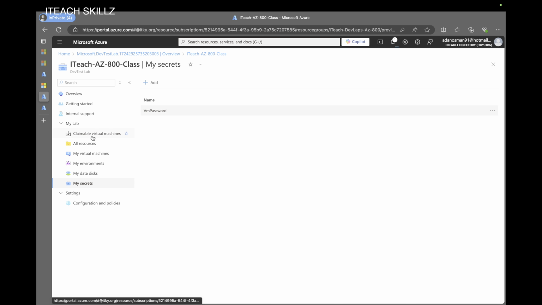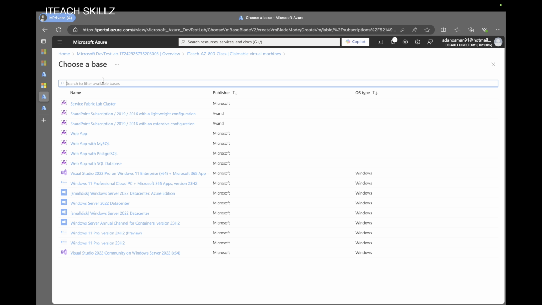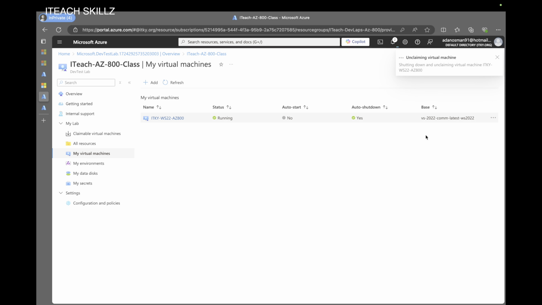So we need to add more VMs though. I wonder if I can make the same VMs over and over again. So can I add here? No, not as easily. Let's see if we can actually duplicate this VM, because I don't want to create a VM from scratch every time. So I'm going to unclaim this right now. It's already assigned me as a user, so I need to unclaim it. And we can go ahead and see if we can connect to it. I may have to claim it actually to do this, but that's fine for now.